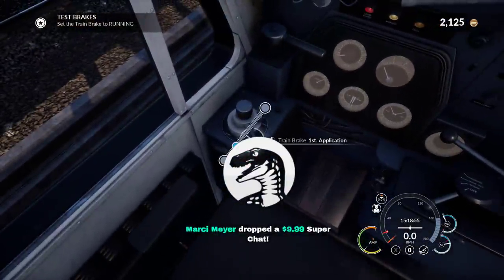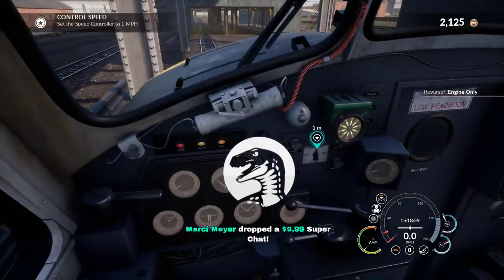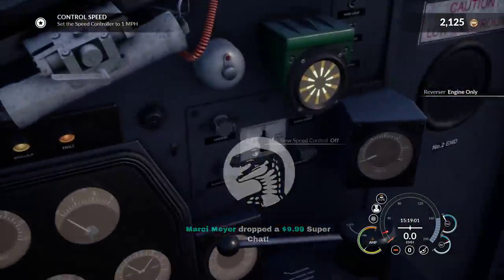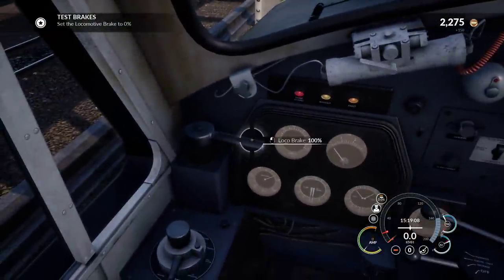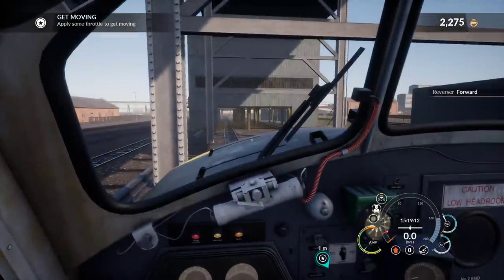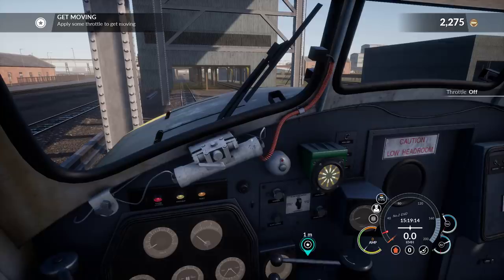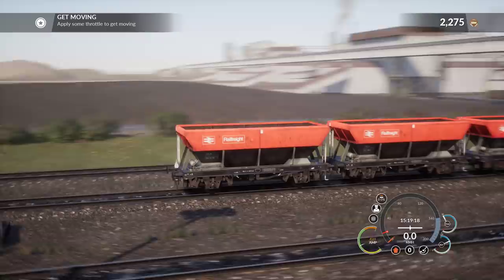All right, train brake is set to running. Reverser is set to engine only. Set controller to 1. Loco brake off. Reverser to forward. Apply front throttle. And away we go. In a minute, anyway.